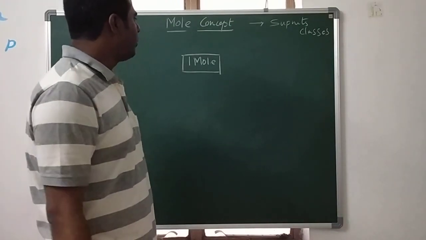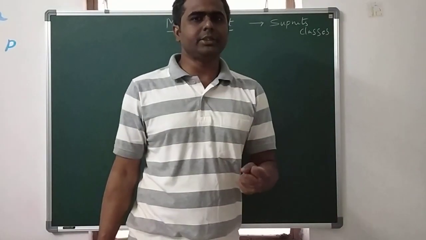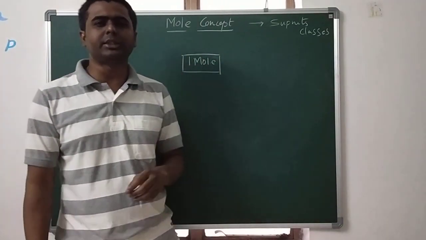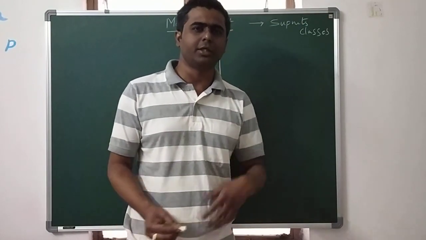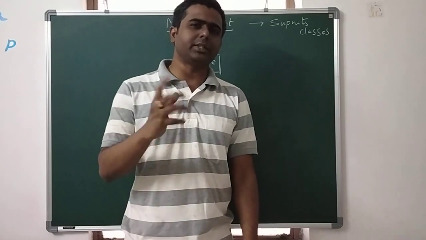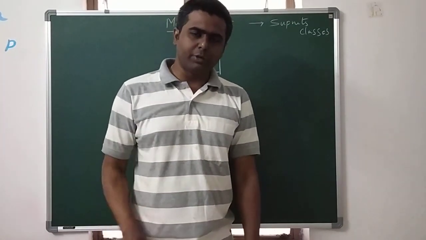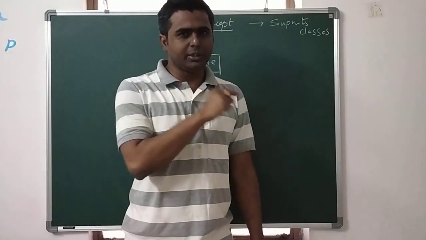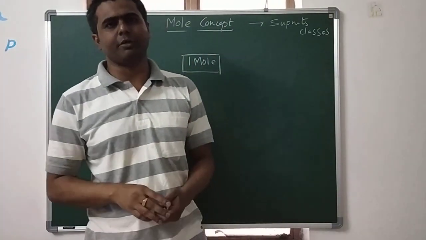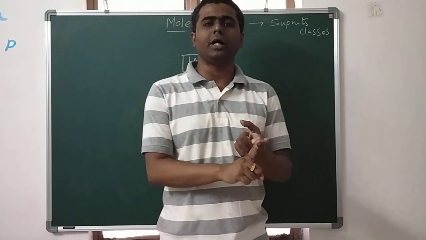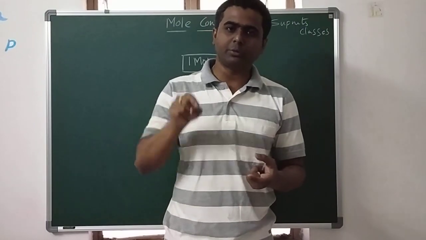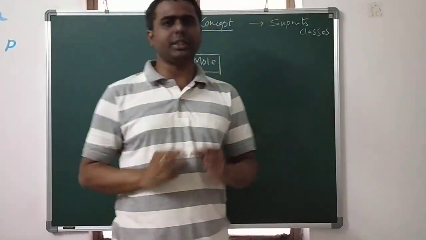Okay, so why is mole so important and why is it used widely in chemistry? Because mole is such a junction. It is like Dum-Dum junction in Sealdah. When you come from Sealdah station towards Barasat or Madhyamgram, there is a junction called Dum-Dum junction. Why is this junction very important? Because if you want to go to Sealdah from Madhyamgram or Barasat, you have to go through Dum-Dum junction, if you travel by train, of course. If you want to go to Sealdah from Sodepur station, then you have to go through Dum-Dum junction. So this junction is very important.